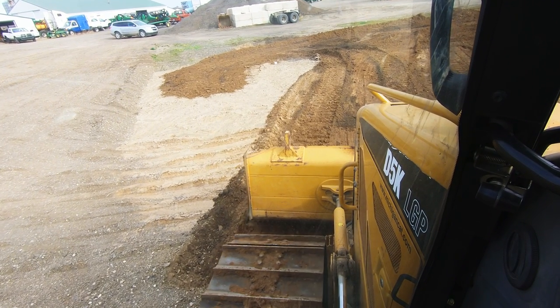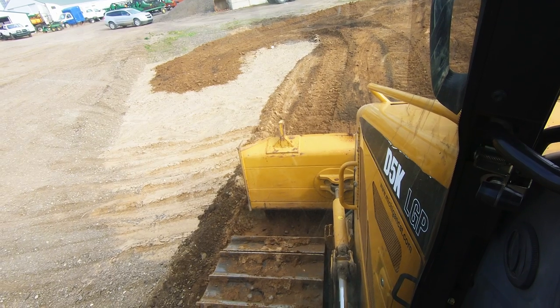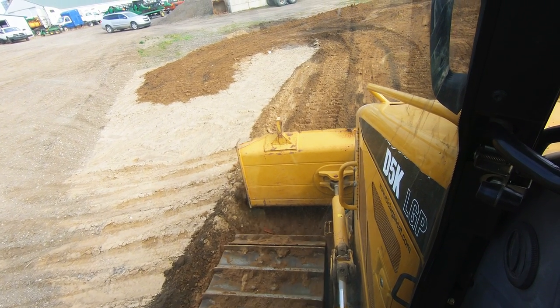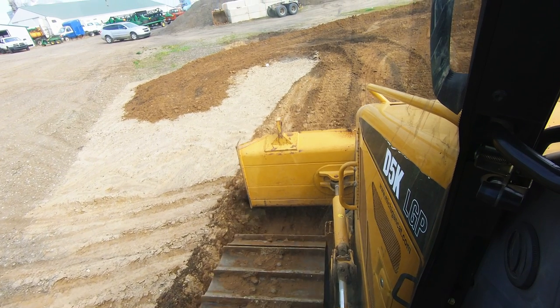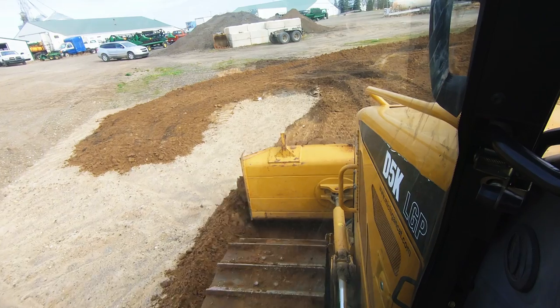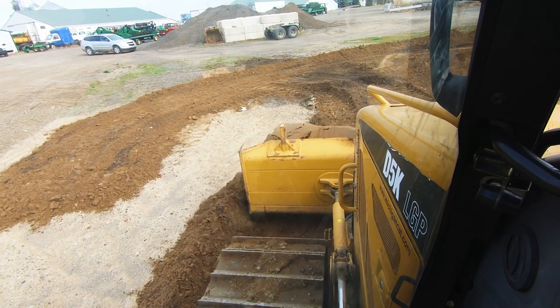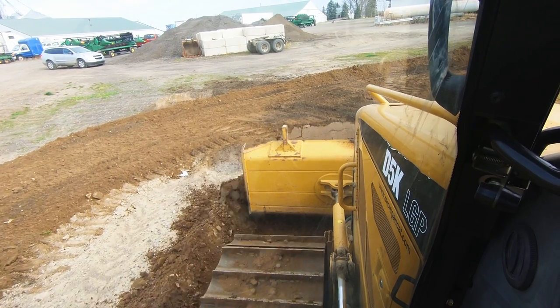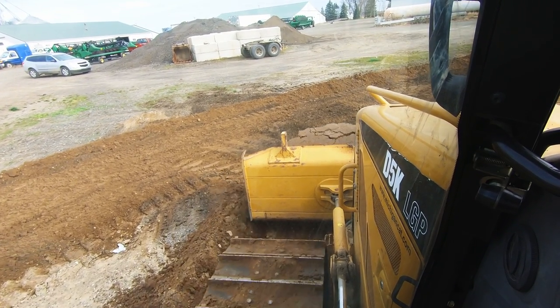Nice and slow. There's no need to go fast when you're dropping into a cut like this. It's better to go slow and be accurate. And believe it or not, taking this much material, I am still pushing uphill. I can feel that in my seat.